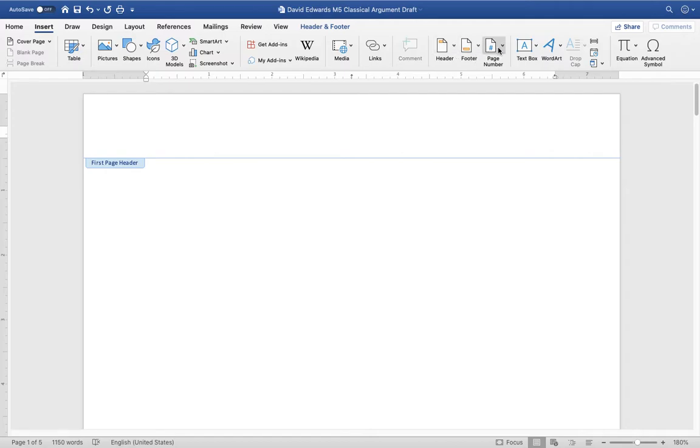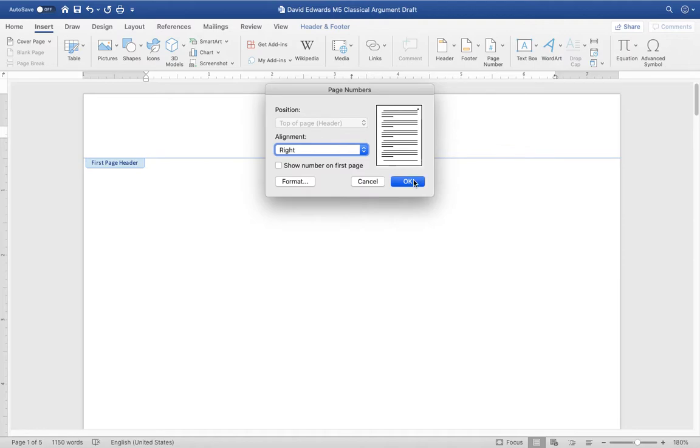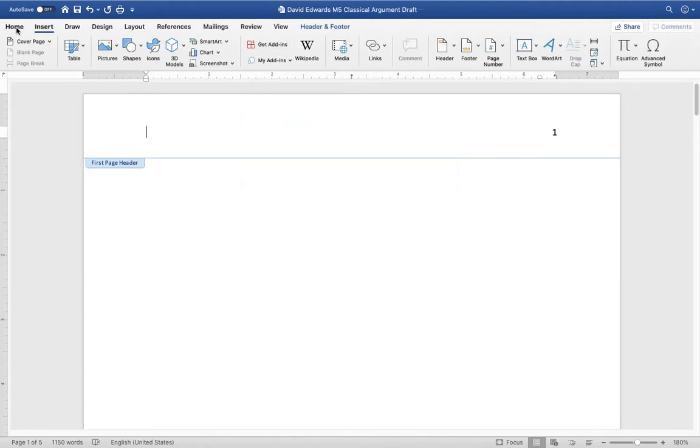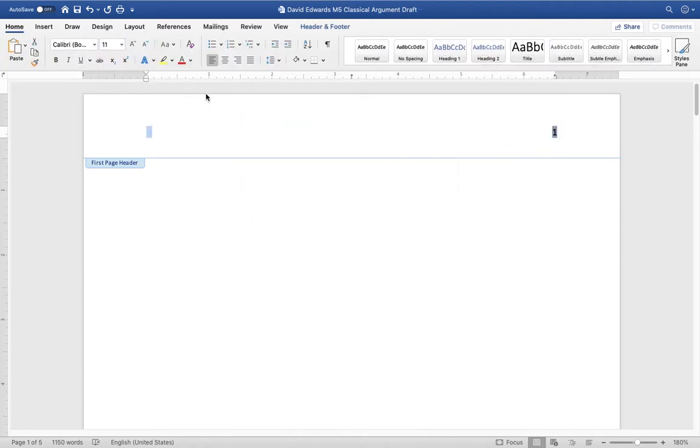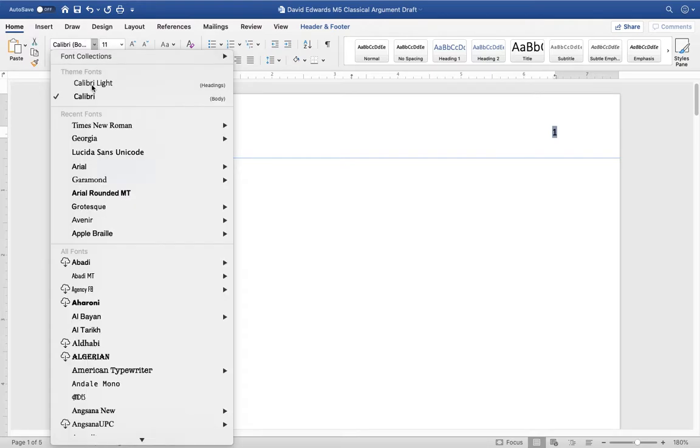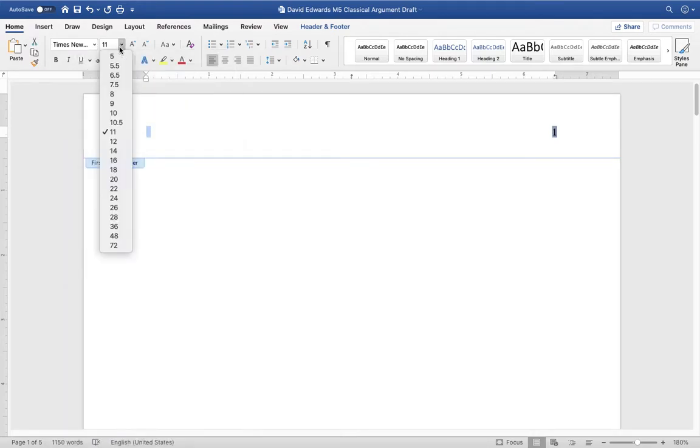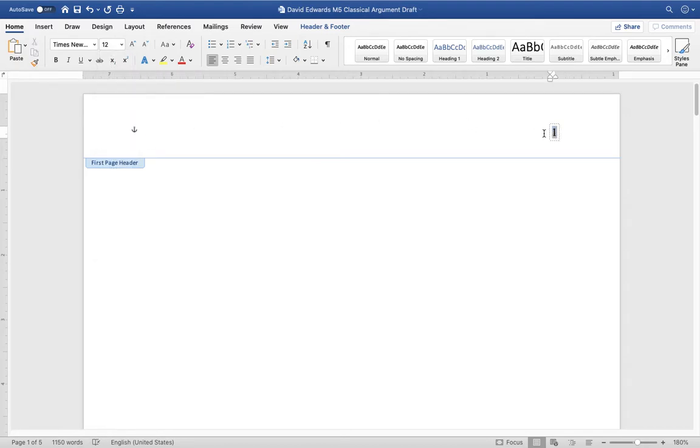Here we go. Page number. But first, I want to make sure that my font is for APA 6, Times New Roman, size 12. This is not required in APA 7, which is why I like the new.